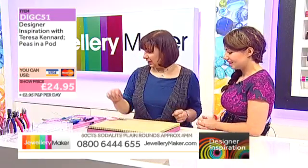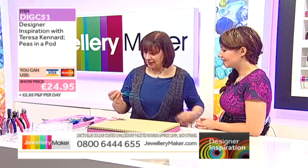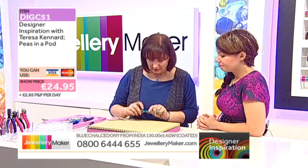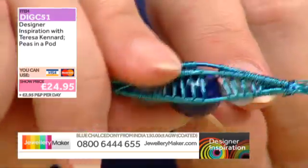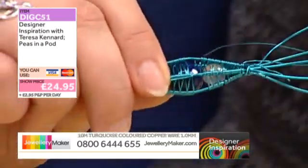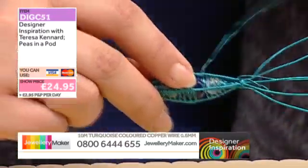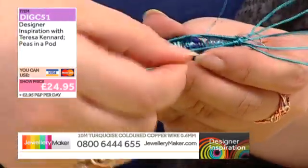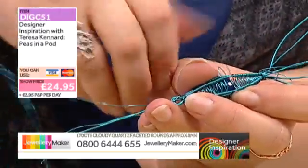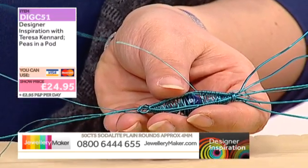You could do that. I will swap over because it might be easier to see the weaves on one that is nearly completed. I'll skip to the end, but I'll show you what I'm doing on this one. And you can see where the weave's beginning to show there as well. Yes, you can see that. So on this one, you can decide which way you want to go, but I suggest instead of doing it like I've done and keep swapping around, that you just keep going the same direction. So I've come under those 2. I'm going to take it this way, right the way round that one once. I might get rid of some of this excess wire. There's enough wire here to actually finish it, but I won't probably get that far.